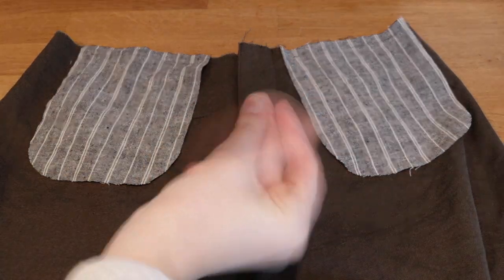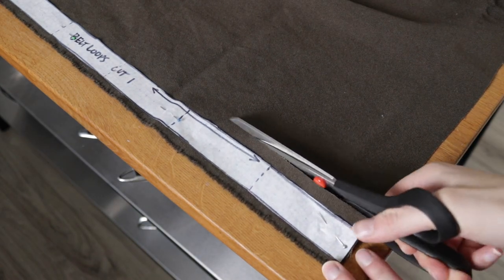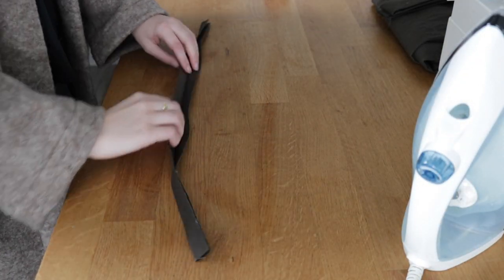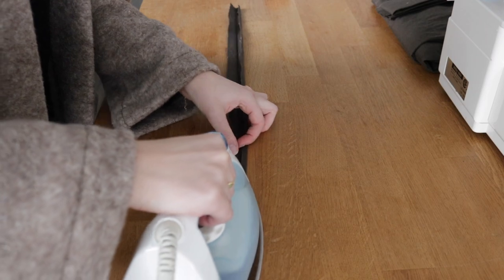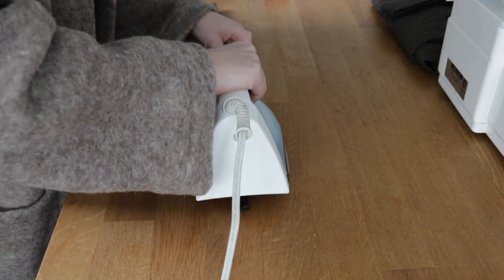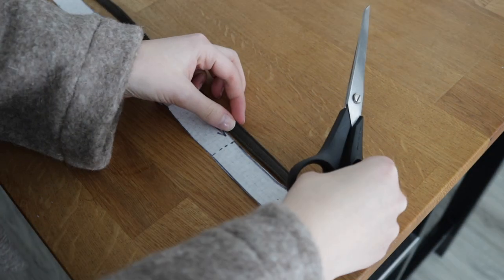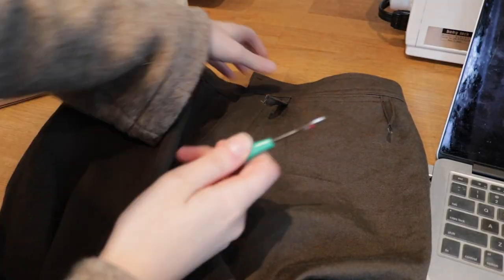On to the pockets — I'd never done welt pockets before but the instructions were really easy to follow. I do wish I'd gone for a darker lining fabric as it peeks out just the tiniest bit on the top, and I could have done a better job edge stitching, but I know for next time. For the belt loops or carriers I made a small adjustment, cutting the strip slightly wider than the pattern and then folding both edges into the middle and folding it in half again — basically making a long strip of bias tape except cut on the grain instead of diagonally. I top stitched down both sides so all raw edges were enclosed. Because it's a lot of fabric folded together, especially with a heavier fabric, it can be hard to stitch through all those layers, so make sure you're using a denim or heavy needle.